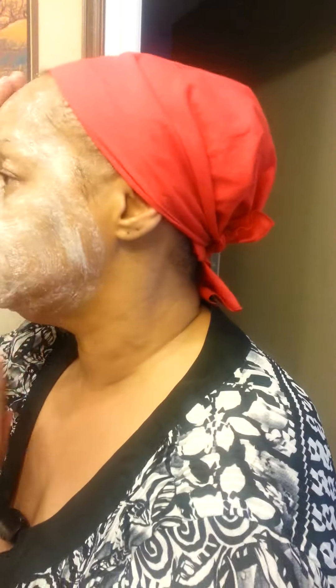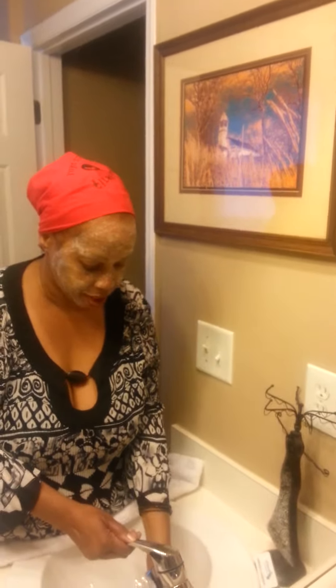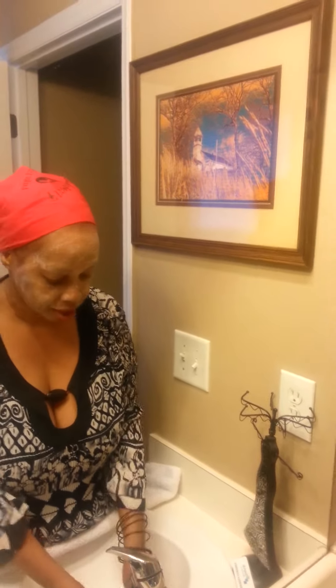Have you used an exfoliator before, Teresa? Yes I have. And how does this one feel to you so far? It feels kind of gentle, it's not real scratchy. And probably being 59 years old, your skin doesn't produce the same way it did when you were younger — produce meaning being supple — and with the moisturizing oils that come out, so I have to be careful about what I do to my skin. I did put way too much on, yeah.